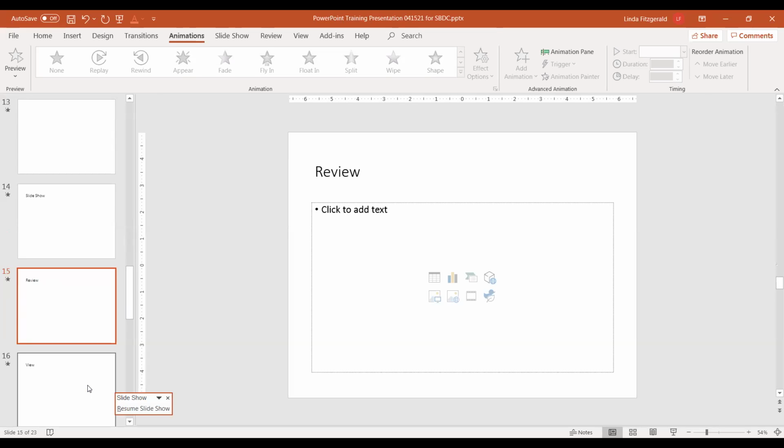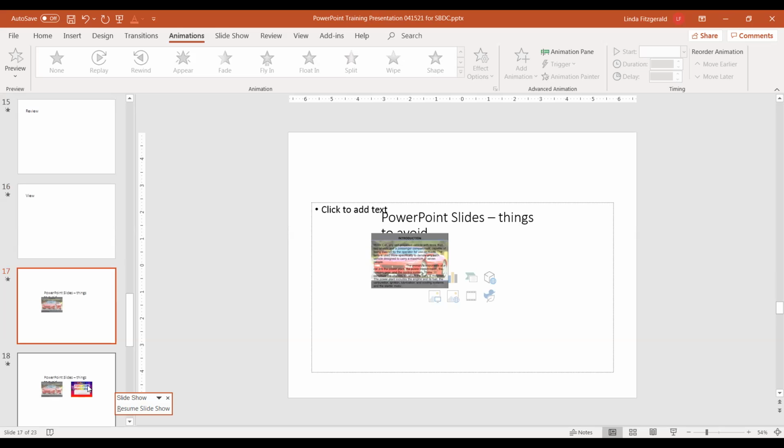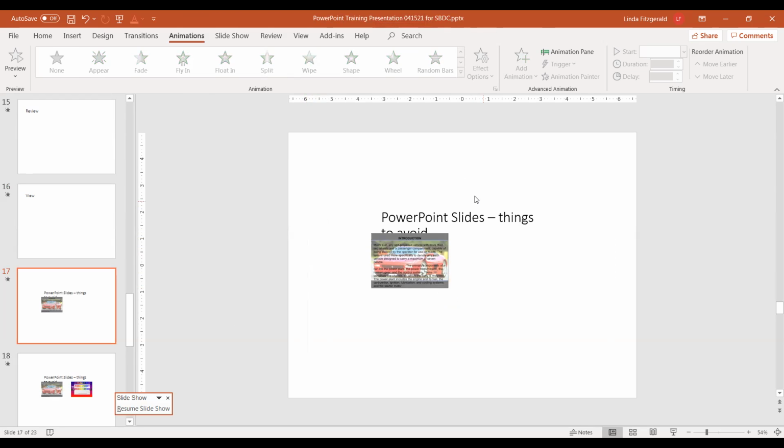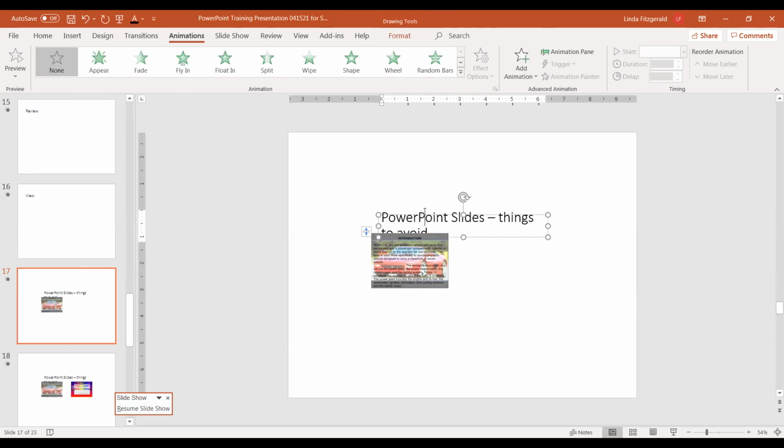So in just a moment, we're going to review and open up to questions, but I want to give you some things I promised at the beginning: some mistakes that people make. Now, look at this slide. This is when I'm presenting and creating the presentation. Notice it has this default box around it for me to type in, but I didn't use that. I am going to hit the delete button right here to make this go away because it's a bit distracting. So these are things you want to avoid.